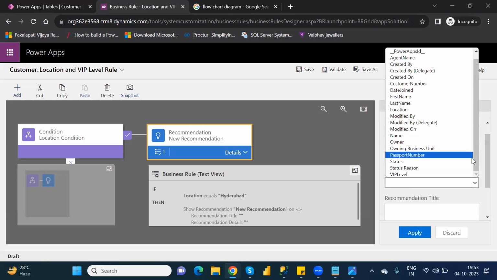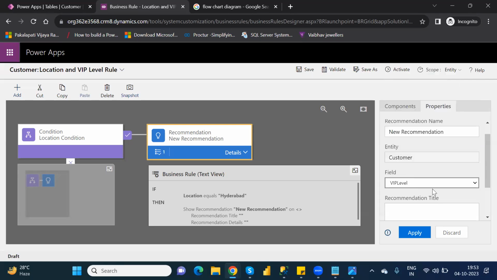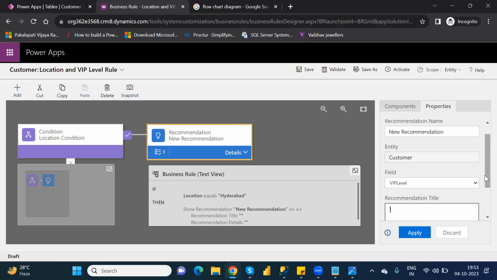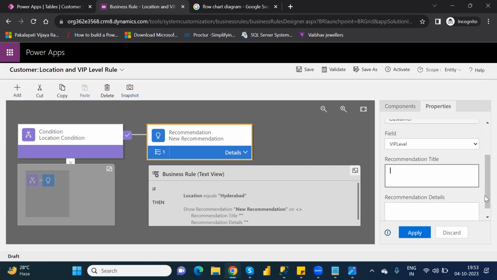Suppose, for example, VIP level. Not only VIP level, any column you can set it here. Okay, if the VIP level, what title? That means some messages. That indicates that some messages I want to display.